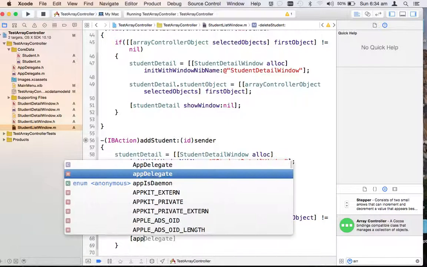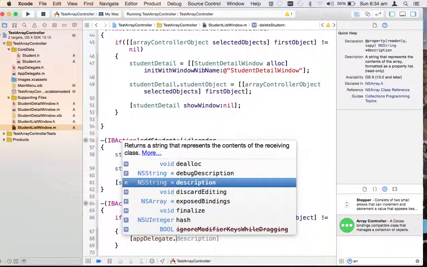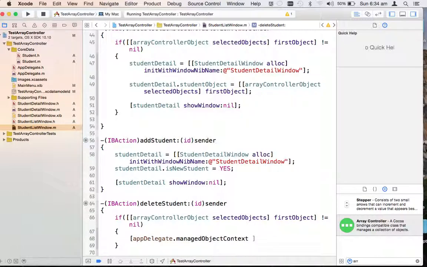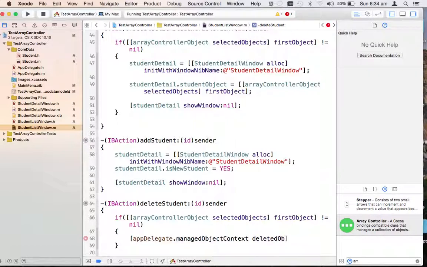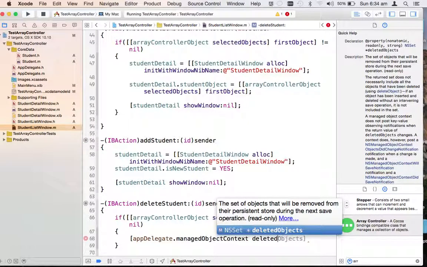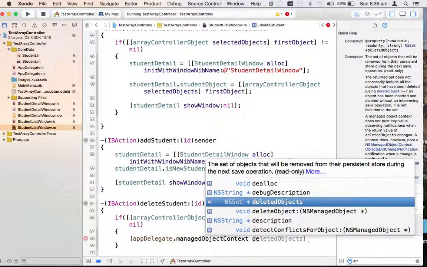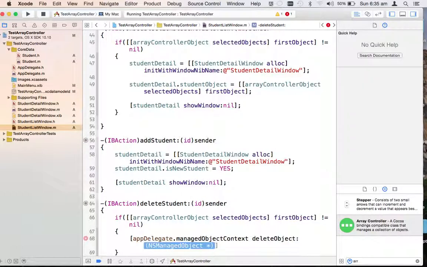For delete, I need to make a reference of this app delegate dot managed object context delete object, and my object is array controller object selected objects first object.